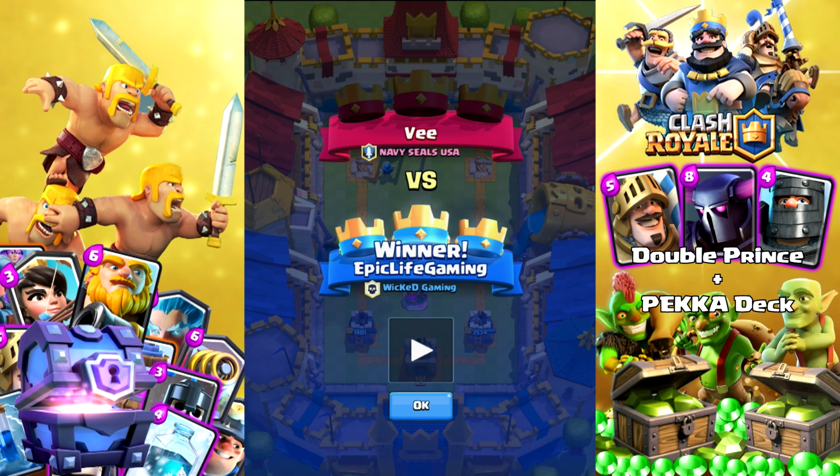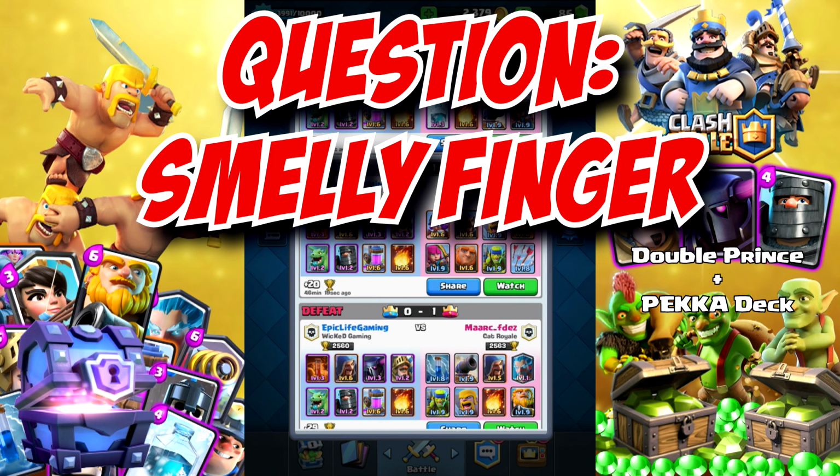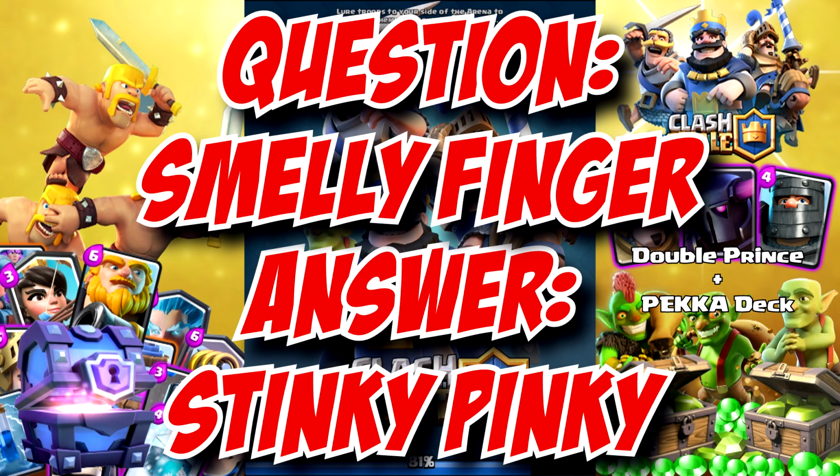Stinky Pinky is a wordplay game where you describe 2 words that rhyme, but you can't use those words in the description. If I was to give you smelly finger, you would give me Stinky Pinky.